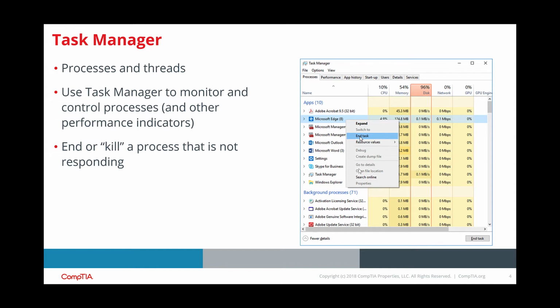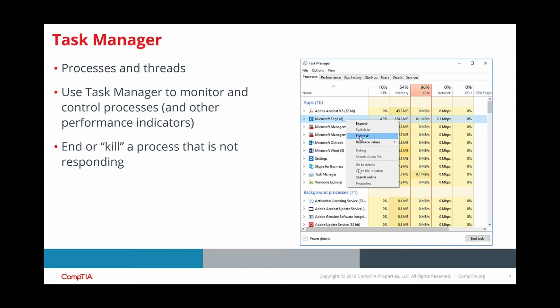Number one, this Microsoft Edge is at 49% of the CPU usage. Of our usage, this is 49% of it. So if our computer's running slow, then we know, hey, this is probably using a lot of it. Just like here, our disk I/O, our input-output, the throughput that's going to our disk, is at 96%. That's not our storage at 96%, but our actual throughput. So we can keep an eye on this and see what issues we're having.